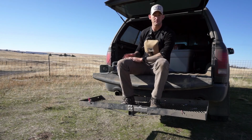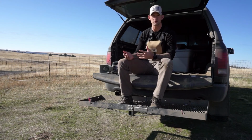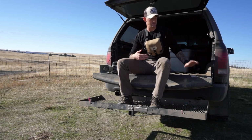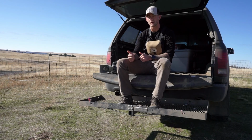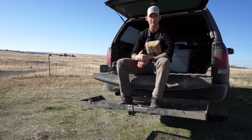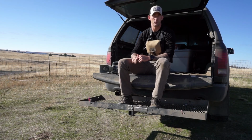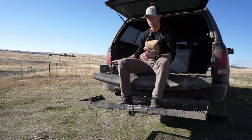The entire time that I'm using those diaphragms, you can mix in the e-collar as well, or you can do these sequences with just the e-collar. But what I'll typically do on my sets is I'll start with the diaphragm, give that lone howler. I'll give it a little bit of the rabbit distress on the diaphragm because, again, I do believe it sounds a little more realistic. If nothing else, I'll switch, maybe do a bird, something that I'm not as quality on the diaphragm as I can play.